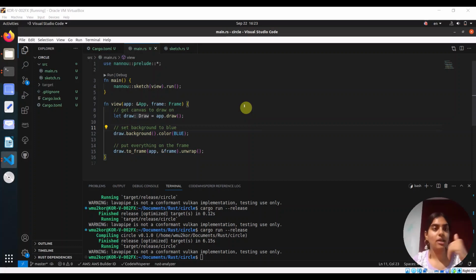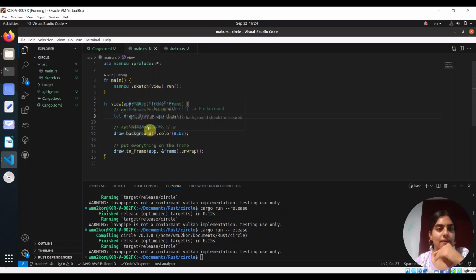So basically now here we have the same nano prelude. Again, this is a base that you need to include so that you can use any of the functionality that is required for nano. You have your function main, which then has a sketch function. So there is a function being called here that is trying to open your window. Anything that is defined within this view function will be represented on the window that opens up for us, like last time.